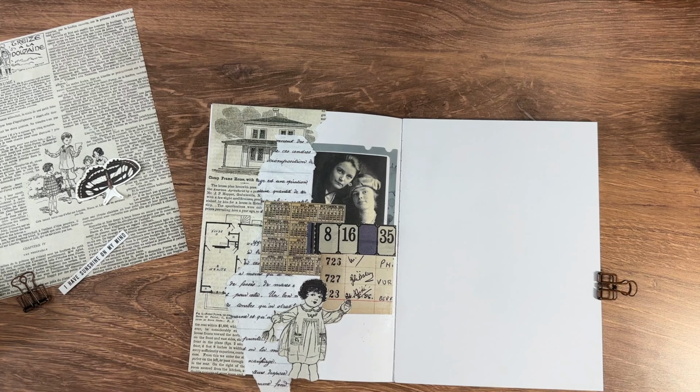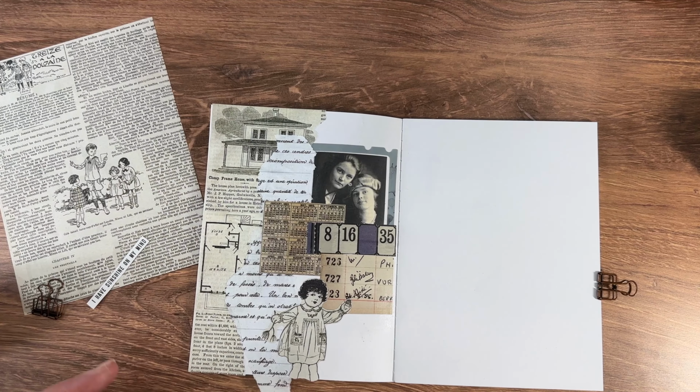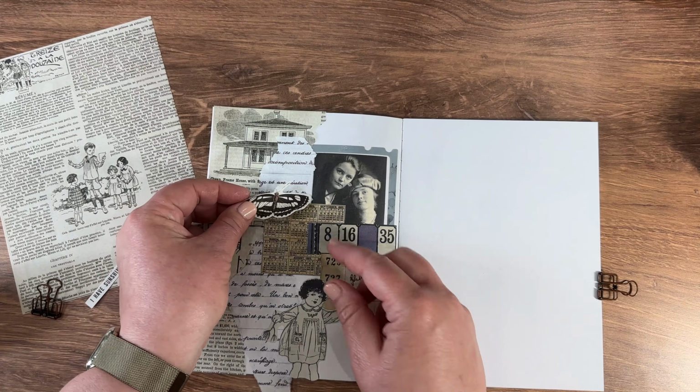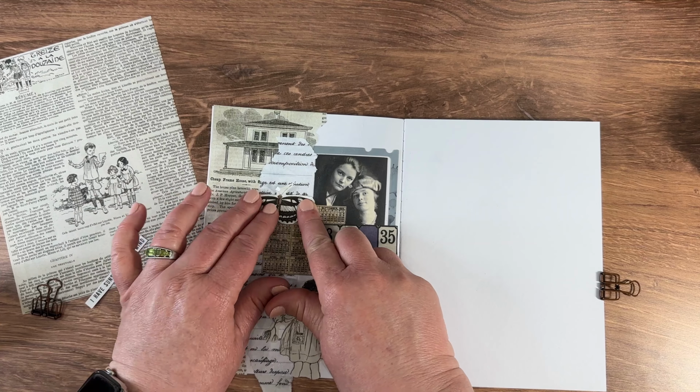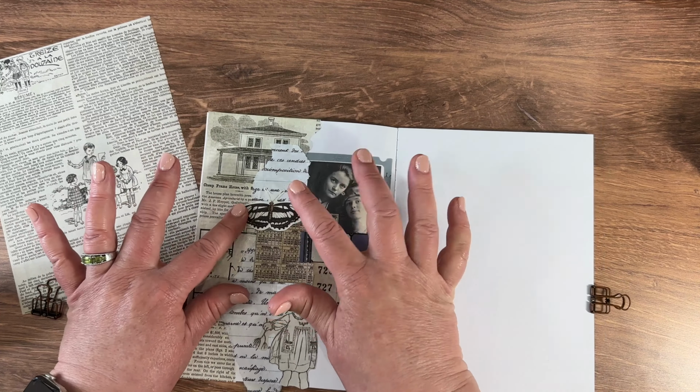Oh, I like that. Well, and because, you know, everything I do seems to need butterflies. And I know some people love butterflies, some people have had enough butterflies, but for me, they're timeless. There's so much symbology in butterflies and moths that I just really feel like you can't go wrong in art journaling, scrapbooking, collage art, when you add in some vintage butterflies.